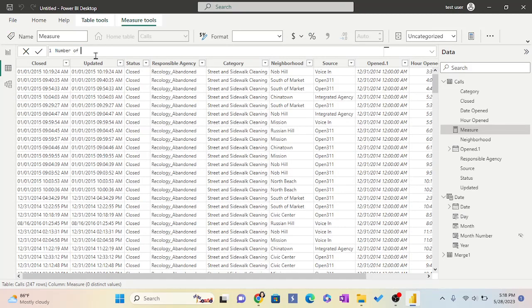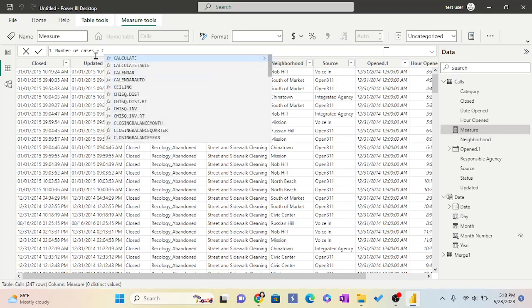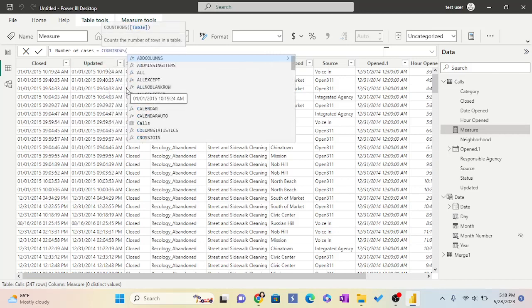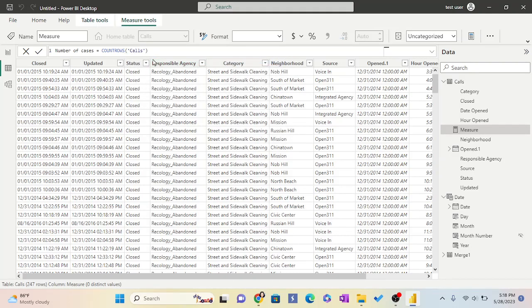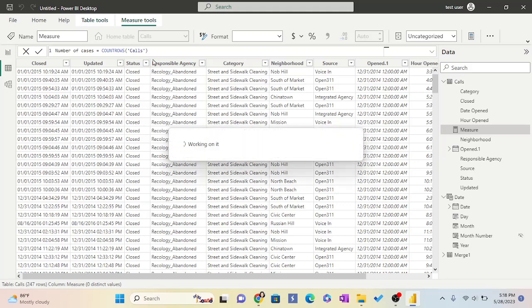Number of cases is equal to count, where is count rows? Okay, here it is. Count rows and calls. I'm going to close it and create a measure.